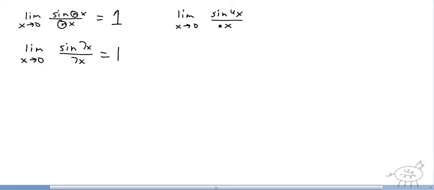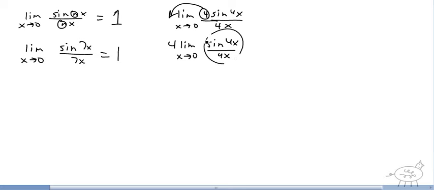So this is the deal. I'm going to put a 4 here because sine of 4x over 4x is 1, but I've got to balance it. Right? It's like 4 over 4, which is 1. That's fine. Well, I can take this out. It's just a constant multiple. So that's equal to 4 times the limit as x approaches 0 of sine of 4x over 4x. Pretty sweet, because now that limit goes to 1, and 4 times 1 is 4. So that's exactly the same answer as we did before. Okay? So that's what you want to do.